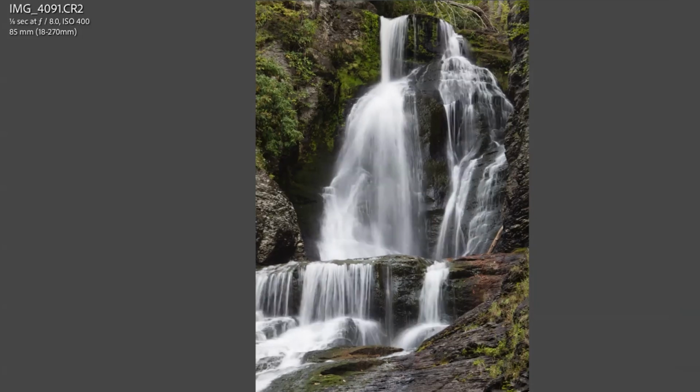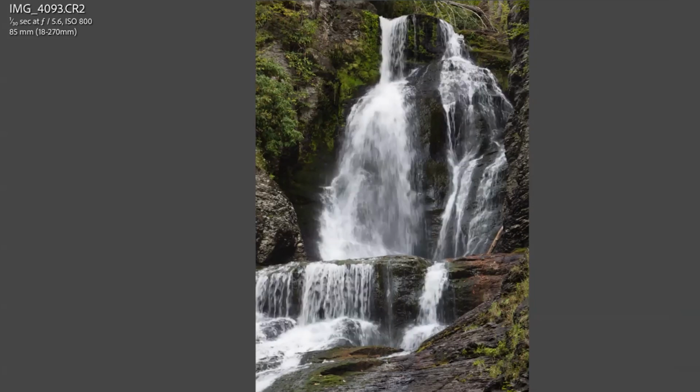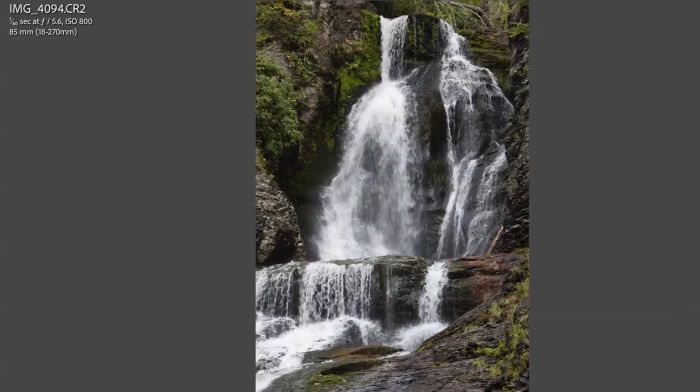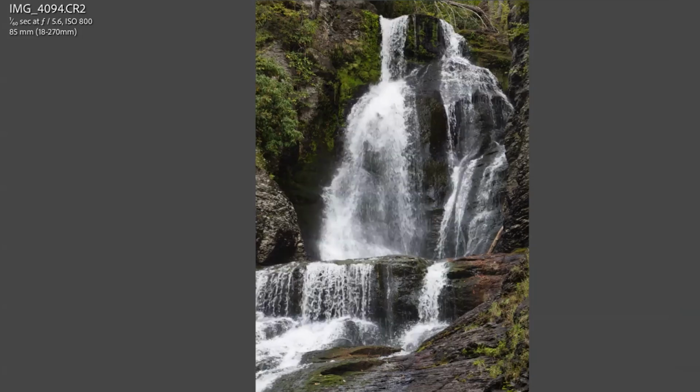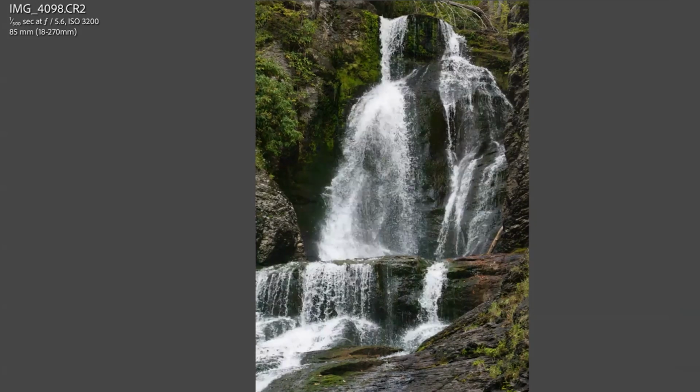An eighth, and you start to see a little more detail now in the water. 1/15th, and now we're getting into the area where I don't like how it looks at all. A 30th of a second, again, personal preference. And now we're starting to kind of freeze the water a little bit. So at a 60th, 1/125th, now we're starting to see droplets, and going faster. So 1/250th, 1/500th. I think that was as fast as I went.